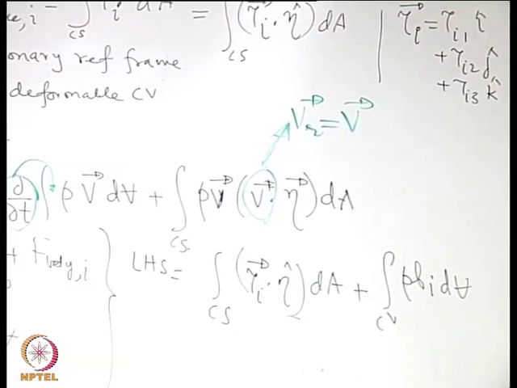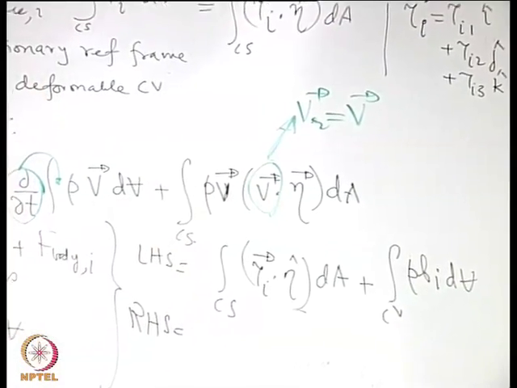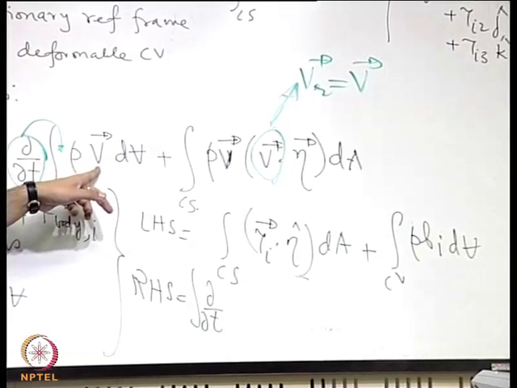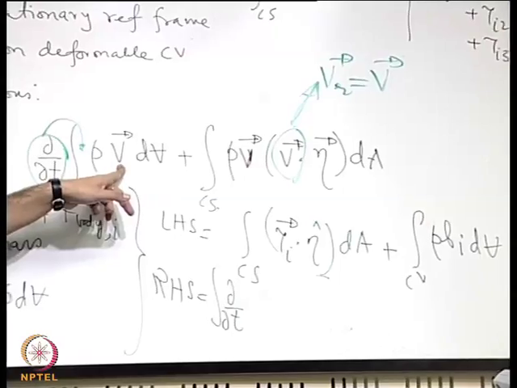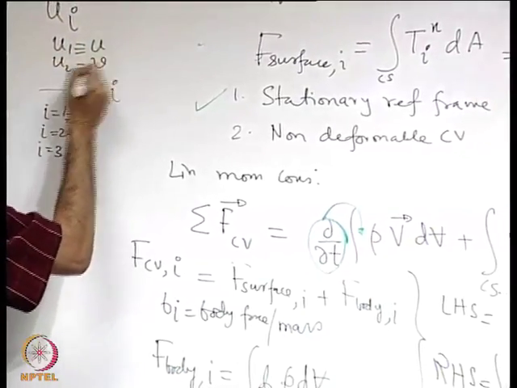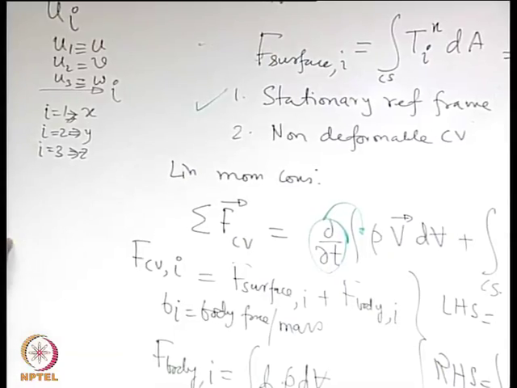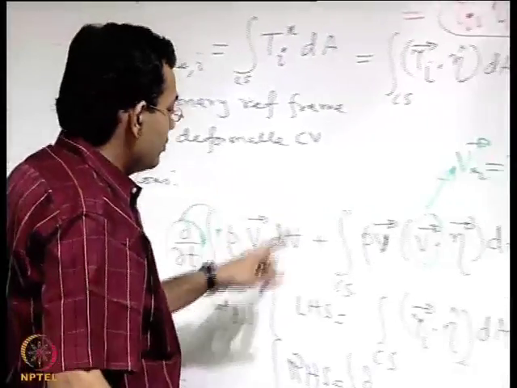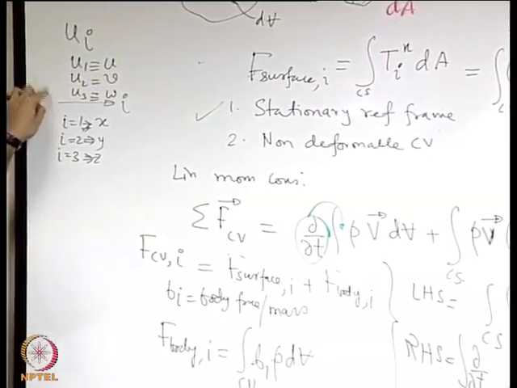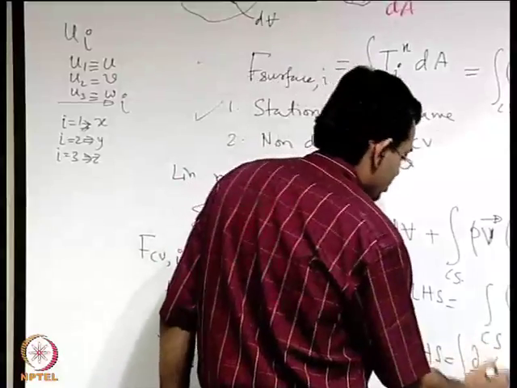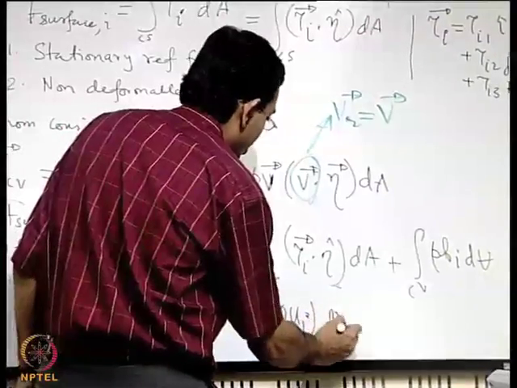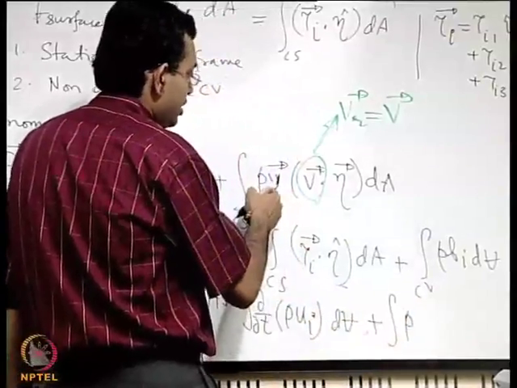What about the right hand side? We will take the time derivative term inside the integral because of non-deformable control volume. Now, see we are writing the scalar components. So, in place of V, we will write V I or U I. Usually the notations for velocities we call U I. So, U1 is like U what we have learnt, U2 is like V and U3 is like W, the usual notation for the velocity components. So, in general when you consider the ith direction it is U I, I equal to 1 means X, I equal to 2 means Y, I equal to 3 means Z. So, this of rho U I, this V is replaced by its component along I and then the remaining integral of rho, this V is replaced by U I.